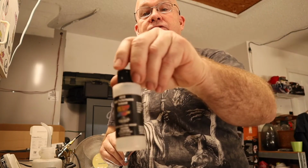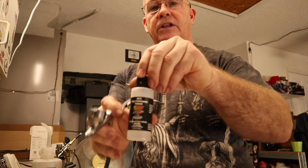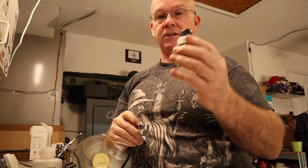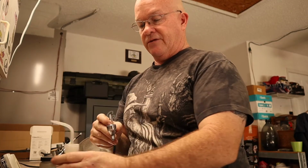Then I'll use the actual reducer, the high performance reducer. It's a little expensive, but on a really hardcore project that's important, you always want to step up and use the good stuff. But for most RC stuff that we're doing, this is fine. And I haven't had any problems with adhesion or any of that, and it cleans my airbrushes great.